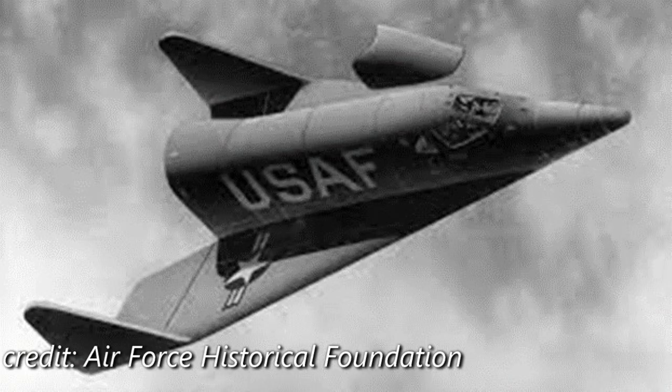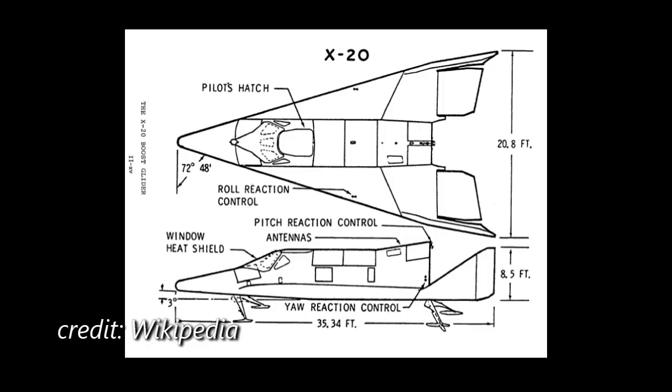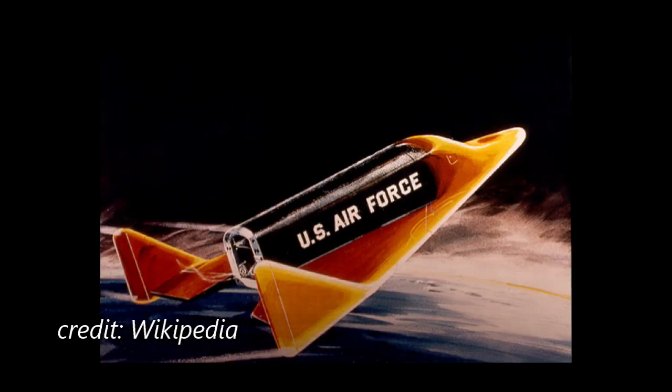It was much more advanced than the other crewed spacecraft of the period and was designed to glide to Earth under piloted control to land on a runway, unlike the space capsules in development at the time, which returned to Earth by ballistic re-entry and landing by parachute. It was to be a low delta wing design with winglets instead of a conventional vertical tail, and was to be built from high-temperature metal alloys to protect it from the high heating of re-entry into the atmosphere.